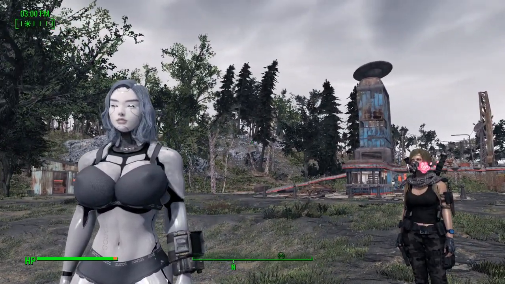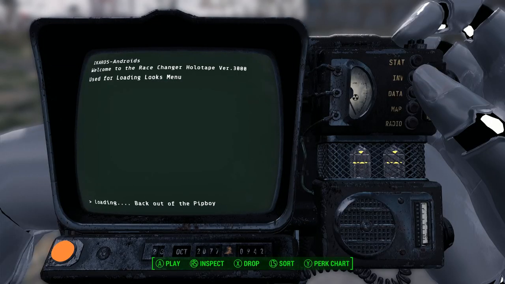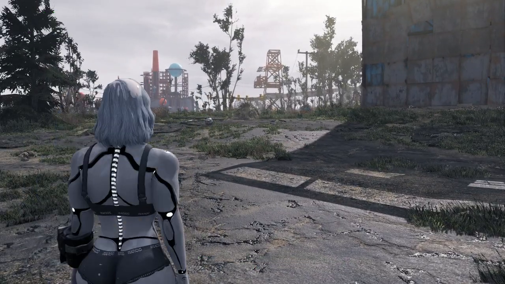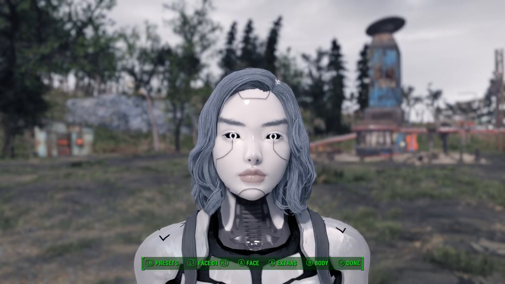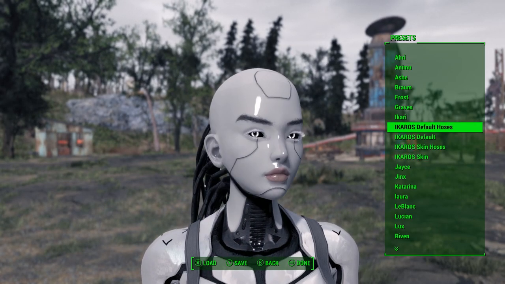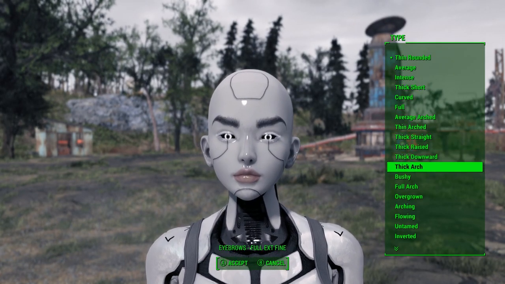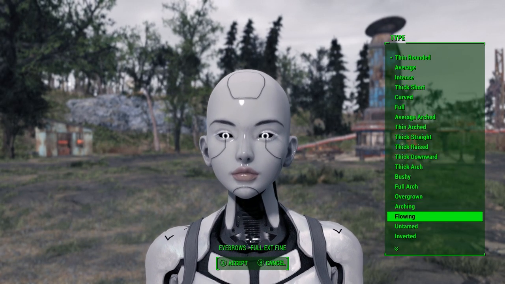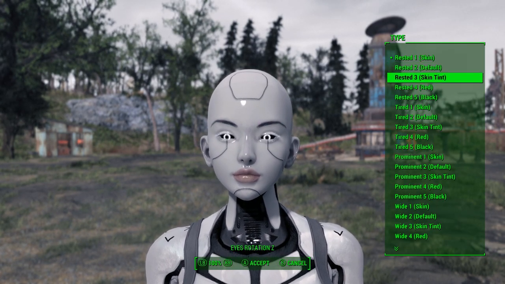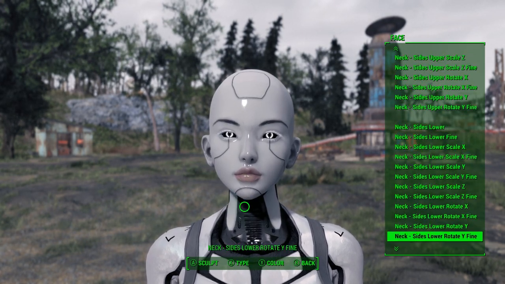So, next we use the holotape and select the Looks menu option. It is said that the Looks menu provided by this mod is unstable, but it worked fine for me, I didn't have any crashes or anything. So, the first thing you want to do here is go to Presets and select the IKAROS presets you want. After that you can do all the usual customization. This mod comes with enough options for cool glowing eyes, eyebrows, pointy ears and all this crazy and cool stuff.